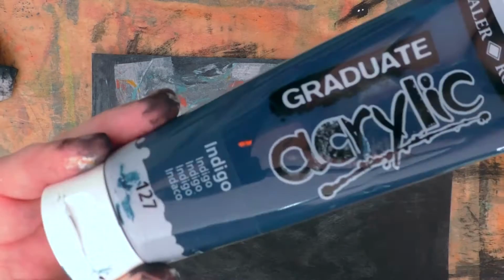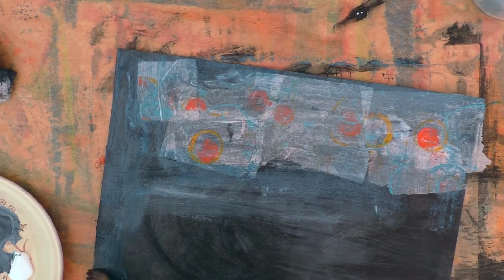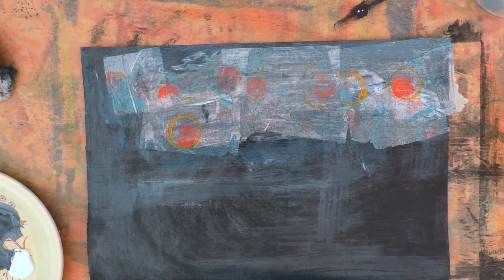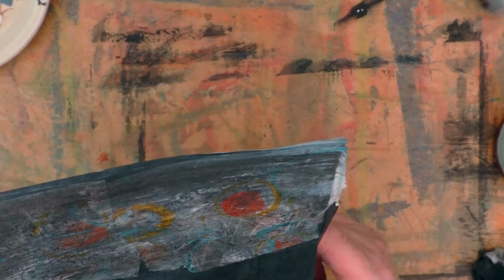That proved to be too light for me, so I'm adding a bit more of the indigo at this stage. It's still at this point pulling in some of the white, so I still feel it's a little bit too light. And so you'll see that I go on to add a bit more black just to darken it. And I do this until I'm happy with it. So whilst the challenge had been to add white, I think what you have to keep in mind here is to really stay true to the page that you're trying to create.